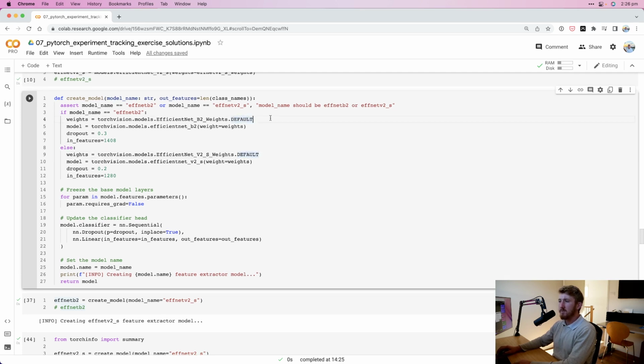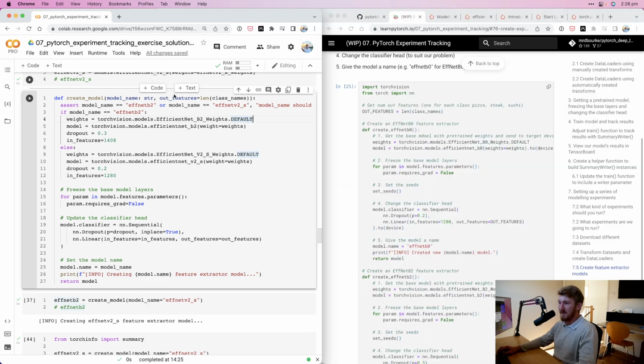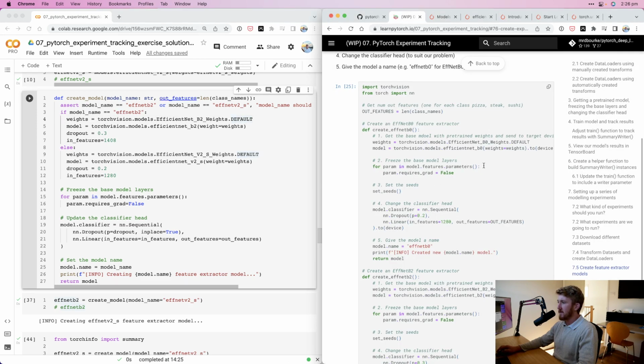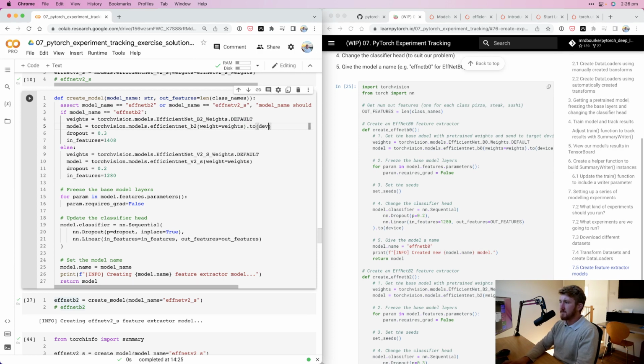Default. That should work. I wonder if we change this to manually set it to ImageNet, or if we set this to toDevice, and if we set this down here to device.